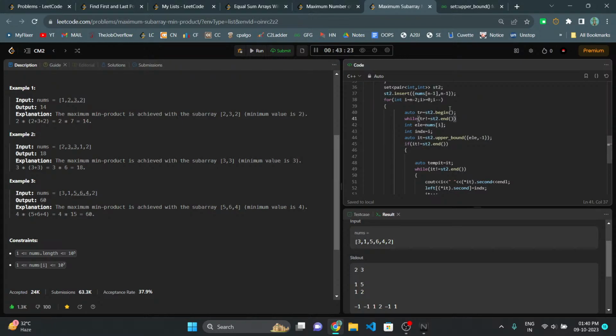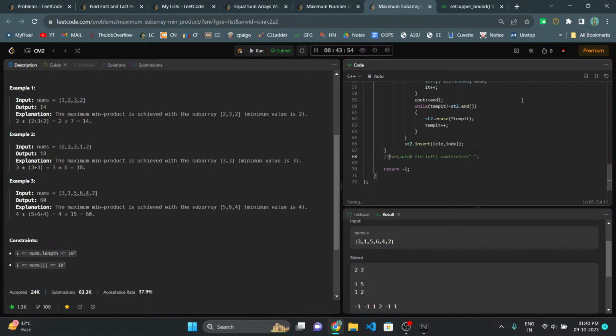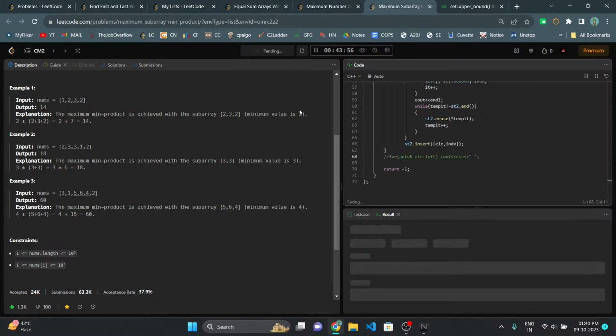Okay, so what I will do is I will cout star of ITR dot first and, sorry, star of ITR dot second, handle and ITR plus plus. Okay, now let's just calculate this. Remove this. Remove this also. Let's run this.